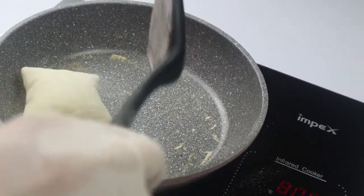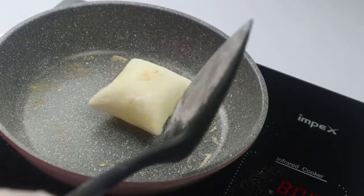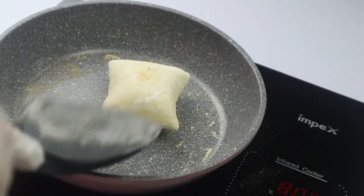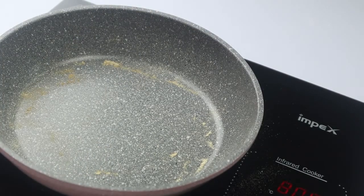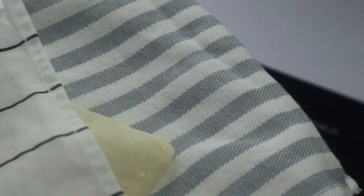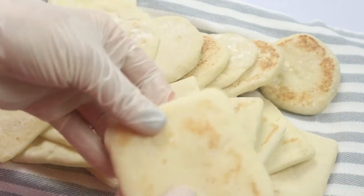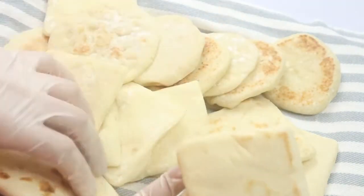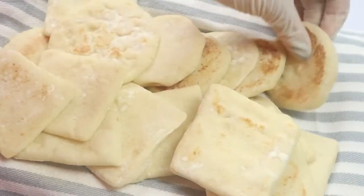As you can see, I'm not gonna overcook it because I'm gonna cook it again when I fill it with meat. So I don't want the bread to burn. So this is enough, and then I'm gonna put it in a dish with clean kitchen towels in it, and then cover it immediately with another towel. Here, when I'm done, it looks amazing, and it is not overcooked.